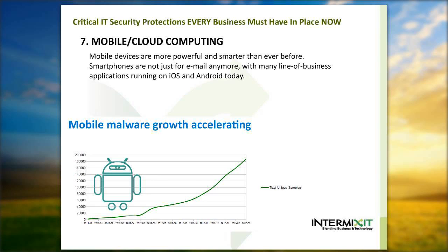Mobile malware growth is accelerating. Apple iOS has pretty much thus far been very immune to mobile malware, and a lot of that is attributed to how they lock their system, where every application that goes through has to be approved and go through those checks and balances. But there is iOS malware, and it's typically found on jailbroken iPhones. So if you have end users that are tech savvy and want to unlock their iPhone and get apps from those other app stores where it's not Apple, ultimately there could be malware even on those iPhones. But mobile malware growth has accelerated by leaps and bounds. And one of the biggest areas is the Android operating system.